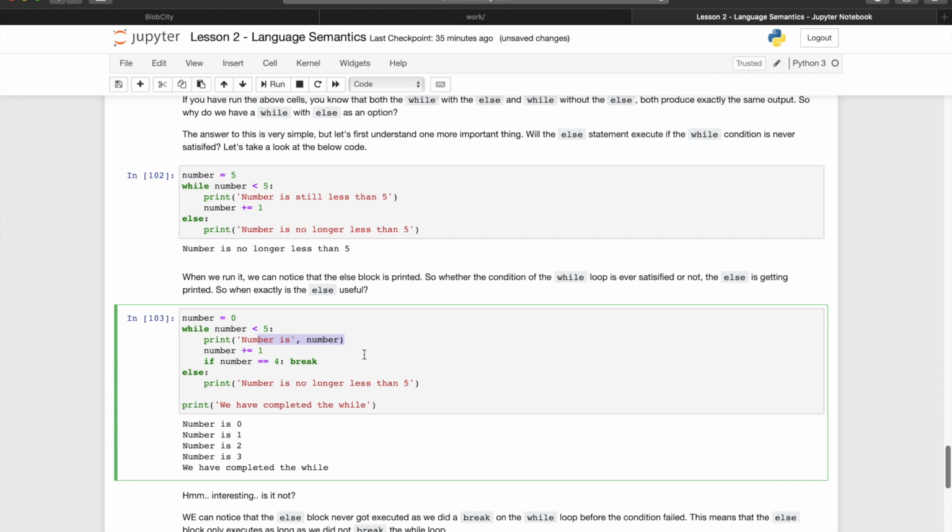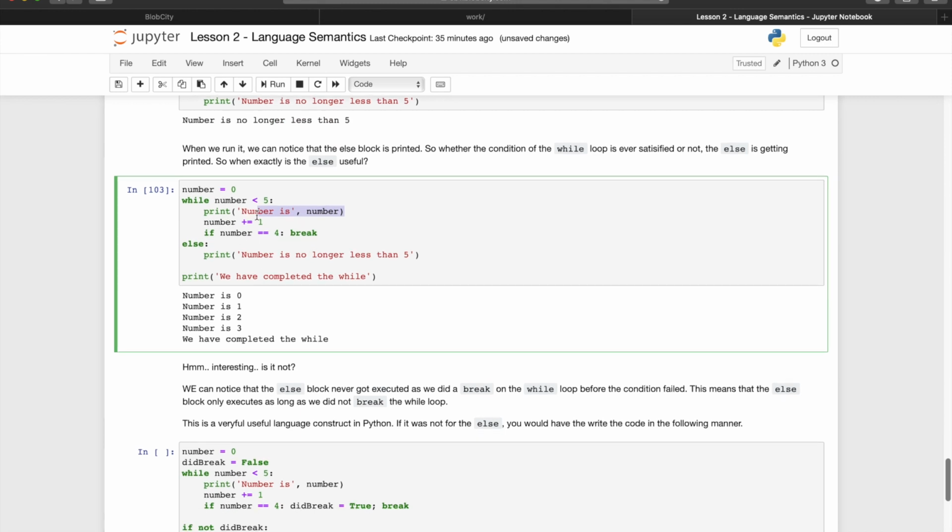Now, this is an interesting thing that one needs to understand in Python. If you were to write a program of a similar nature, you have the opportunity to break through extra lines of code that you might otherwise have had to execute after the while. So you had an intention to execute these lines of code after a while, but you simply did a break through them because there was some other condition that is not satisfied.